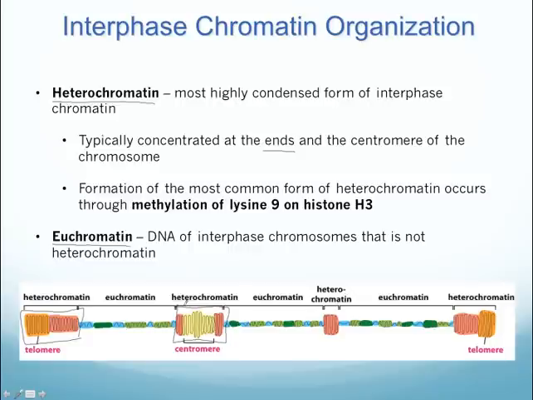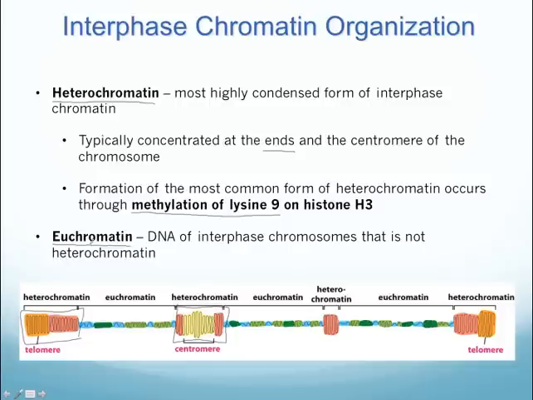One thing I do want you to remember about heterochromatin is that classically methylation of lysine 9 has been associated with heterochromatin formation. So if you methylate lysine 9 on histone H3, you'll basically turn all of that region of the DNA that's wrapped around that nucleosome into heterochromatin. Okay, so one covalent modification can basically turn DNA into heterochromatin, and any gene within that region is automatically turned off. And euchromatin is basically the opposite.